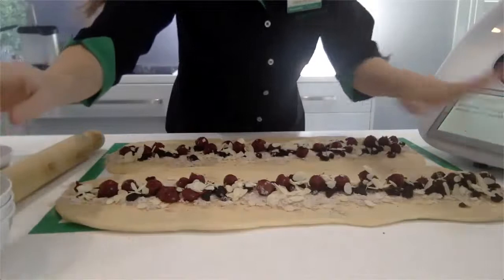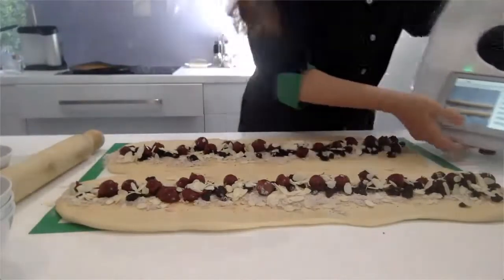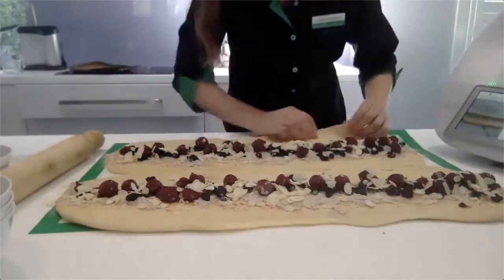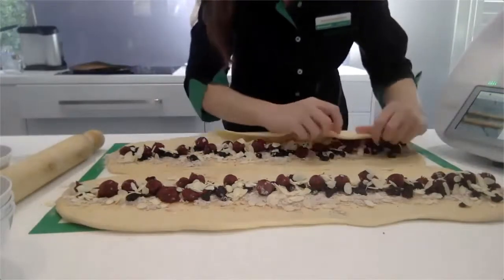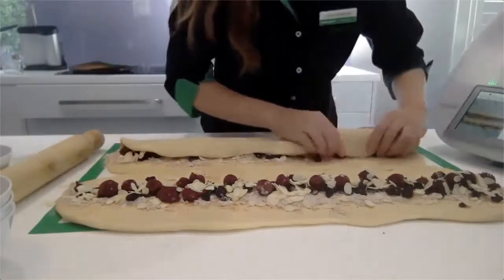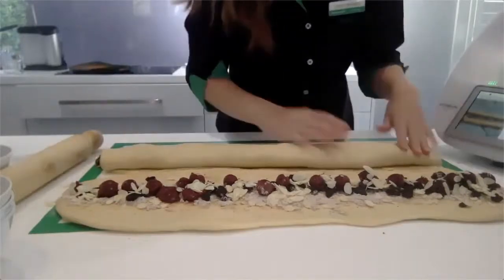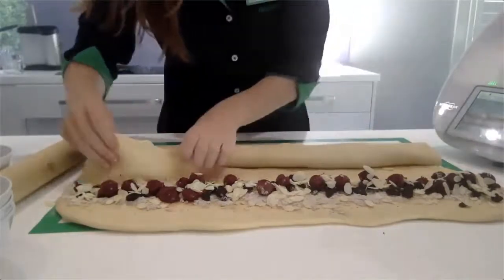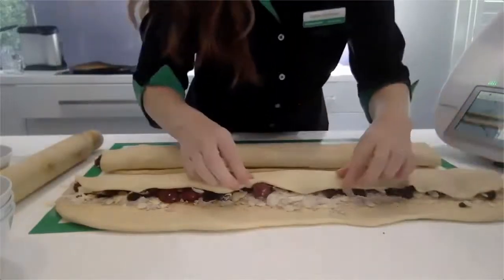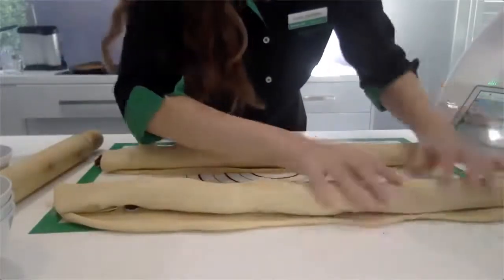So now it's telling me, and again, there's a really handy picture here. Use your hands to gently roll the rectangle of dough into a long sausage shape to enclose the filling. So just peeling it off the mat and gently rolling. So that was pretty easy. All these things seem fiddly and they look like they might be challenging until you actually give it a go, and then you realise, oh, that was actually easy.